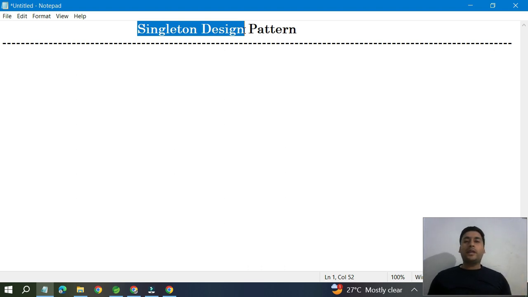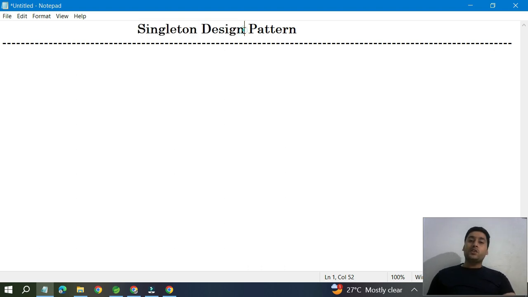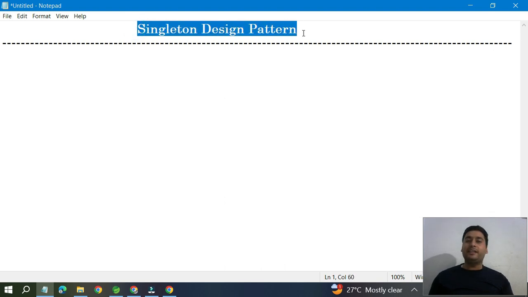Now let's see how you can design your class as a Singleton. One more thing, guys: the Singleton design pattern is very important right now in interviews. Whenever you go to an interview, the interviewer will definitely ask what the Singleton design pattern is and how to write a class for it. Definitely they will ask, so don't forget this. How to write a Singleton design pattern is very easy. We can write it in two ways.